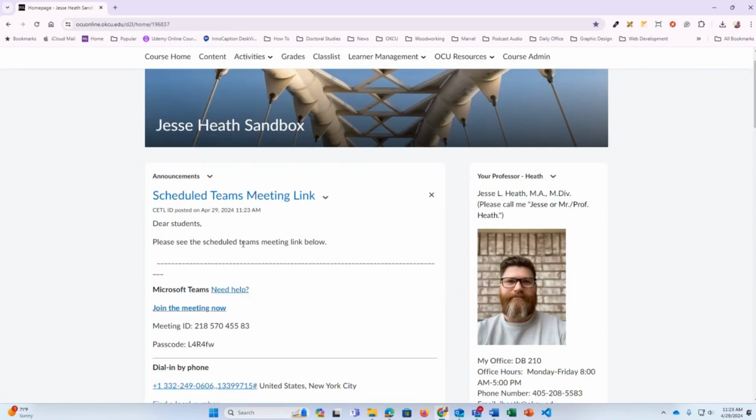Now, one final note I want to point out is that if you set this up in your Microsoft team as a recurring scheduled meeting, you don't have to create the team link every week. When you're creating that scheduled meeting, you can check the option for recurring, and then say this meeting occurs every week on this day at this time, and you can even end the series on a certain date, for example, the last day of the semester. That way you don't have to create the link every week. You can just create one link at the beginning of the semester, post it into your course as a course announcement, and they'll have the same link the entire semester.